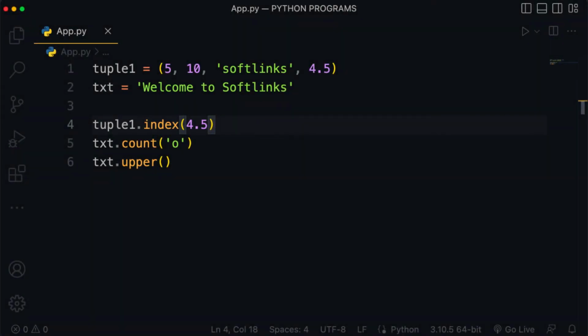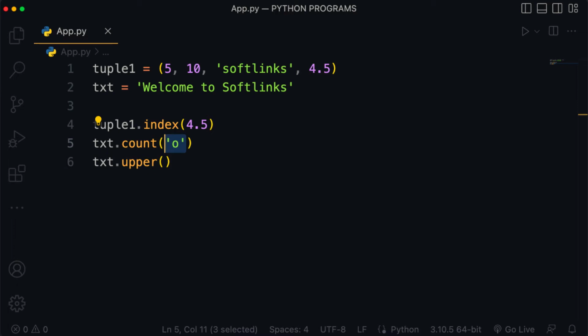Looking at the code we've written previously, we will see that functions take inputs. For example, this index function here had an input of 4.5, and our count function here had an input that was an alphabet in the form of a string. All of these inputs to the function go in between the parentheses after the function name.